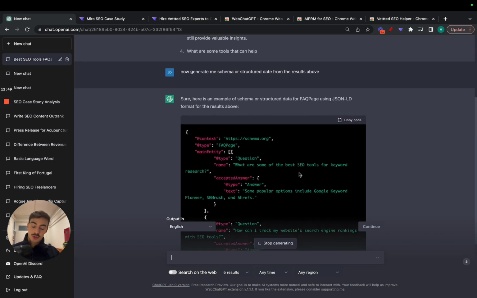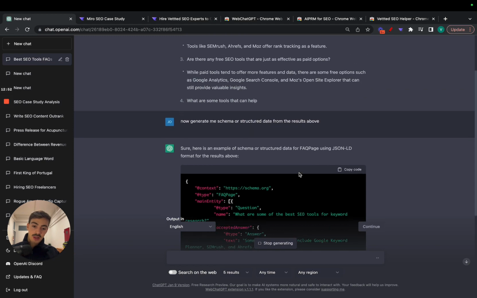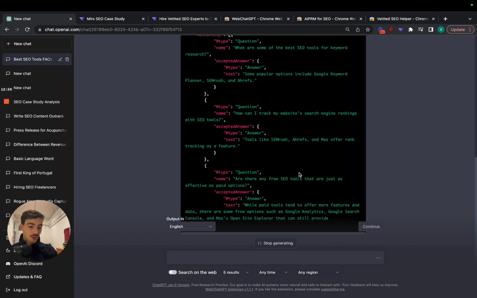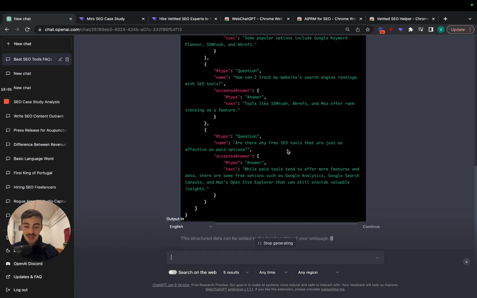You need to know what you should give the AI, so we call this the prompt. You need to know what to give it for it to give us all this information. So it's quite powerful what this tool can do for SEO. Again, you can ask it to generate meta descriptions based on certain keywords, meta titles. With this search web extension, you can, for example, ask it to pull the top 5 results for keyword X, the keyword you're targeting, right? And then ask it to pull the meta descriptions for all those top 5 results, right? And then ask it to generate a meta title or meta description based on those top 5 results that is more SEO optimized, right? You can do a lot with this.